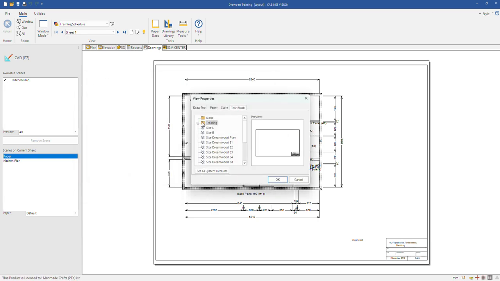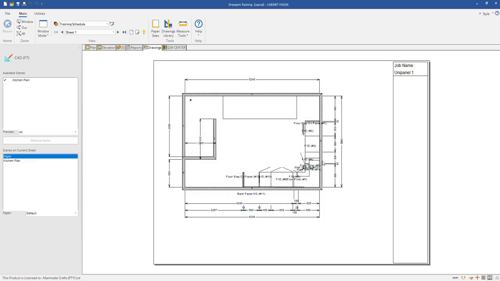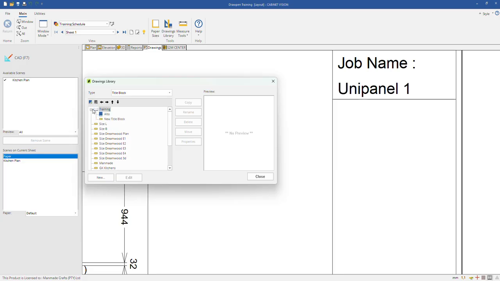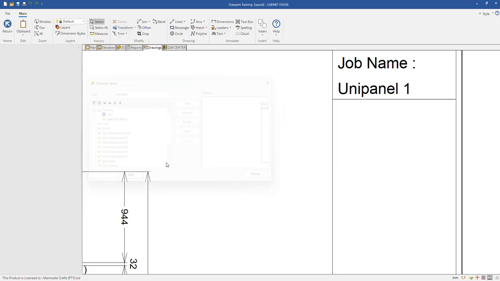Now it's going to say job name, Unipanel 1. So the locked text that we type in is going to come through as text. Then there's the function that brings in the job name. Makes sense? Yep. Okay. So now we have our job name in.